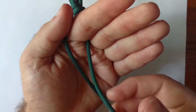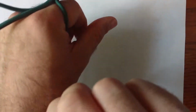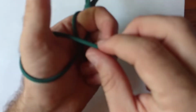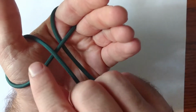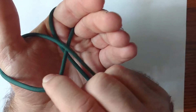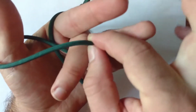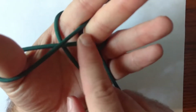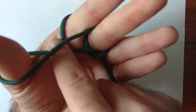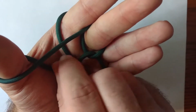So the first thing we're going to do is take this cord right here and wrap it around our thumb. And we're going to pinch this loop and pull some of that slack, dip our middle finger in, slide it on there, and see it crosses here. So we're going to take that cross and move it down here and open this up.